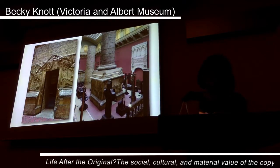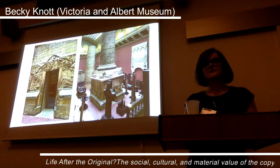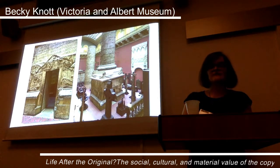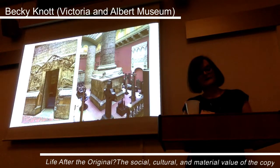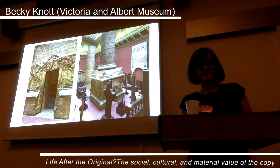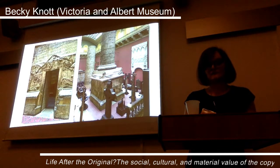The cast of Trajan's Column is the largest object in the museum and was acquired in 1864. It was installed in the gallery in 1873, and in the right-hand photograph you can see how the 520 individually numbered panels were installed in two halves onto purpose-built brick cores. The cast is a third generation reproduction — a copy of a copy — and has today come to be almost as famous as the celebrated original. It was made as a result of a commission by Napoleon III in 1861. Two plaster casts were made of the original: one was given to the Pope and one travelled to Paris. An electrotype of the Paris cast was then made for display at the Louvre, and it was from this copy that the V&A's commission cast was made. Casting from electrotypes was not uncommon, nor was electrotyping from plaster casts, but never before had it been achieved so successfully on such a scale. The V&A copy is the only version mounted to display the plaster casts as a column, and therefore it is the most complete and accurate reconstruction of the celebrated original.